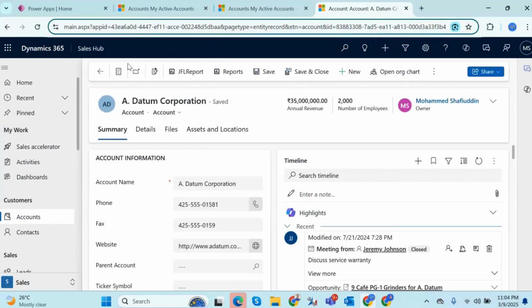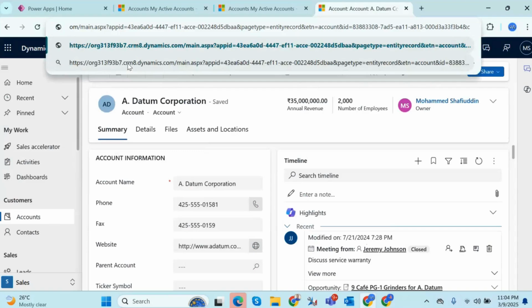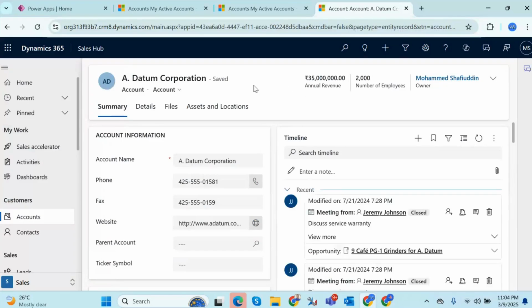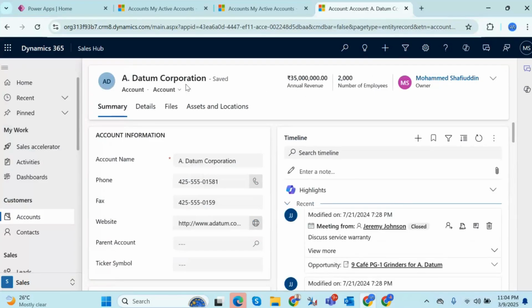Now let me go here and check. Ampersand command bar equals to false. As you can see on the screen, I'm not able to see the save button and whatever the custom buttons are there.